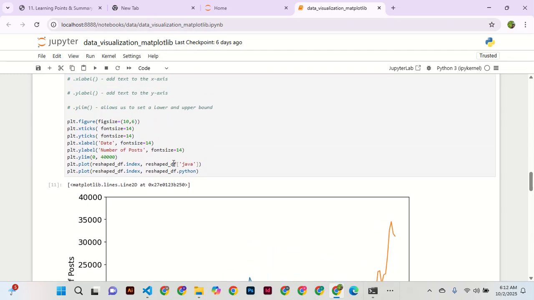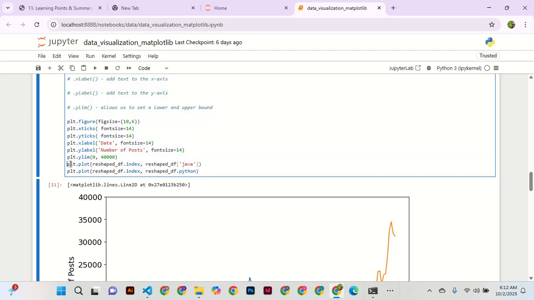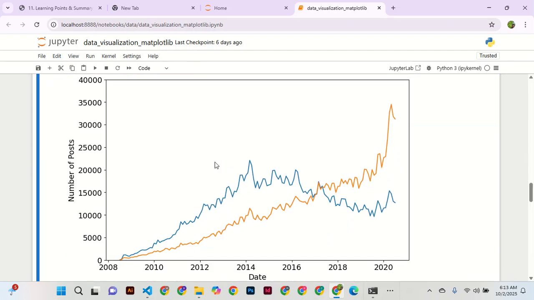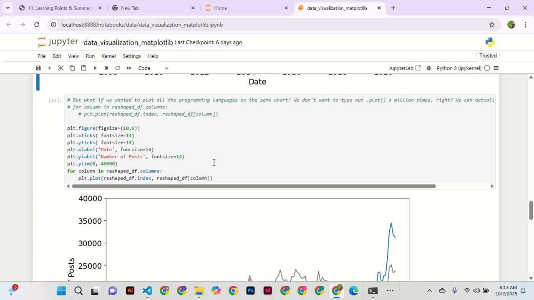Remember, we had done this and we had only added physically this one for Java, and then when you want to add the second one, you just add another line, and instead of Java, you put the language that you want, and when you run, you get this. Now, what about when you want multiple lines?